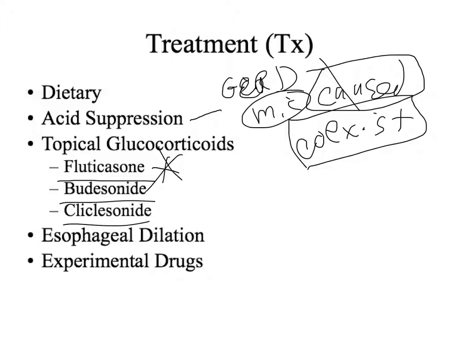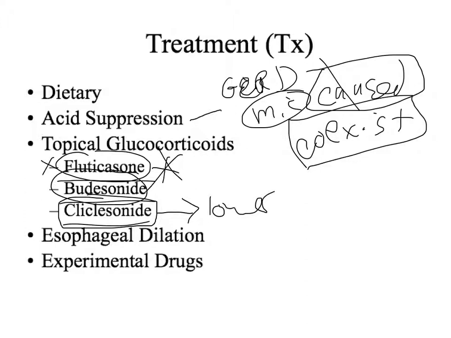Topical glucocorticoids have been shown to work as effectively as systemic steroids, so this is good news. You don't have to have all of the major side effects of systemic steroid use. Now, even with this topical use, some of this can get into your system, and so if you're worried about that, ciclesonide has a much lower absorption rate, and it can be used, and it has about the same efficacy as the other two.